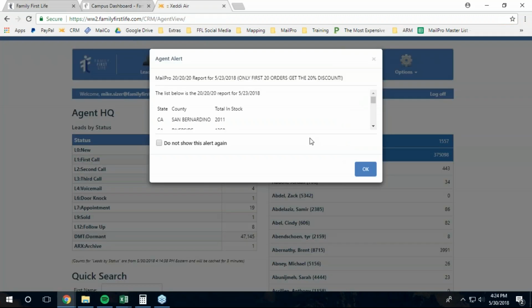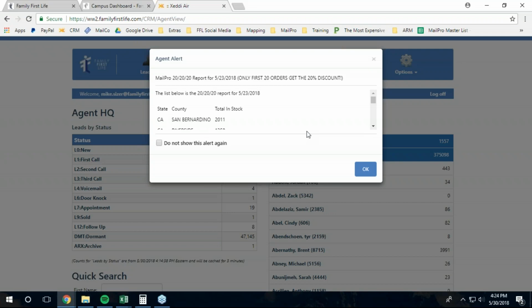Okay, so once you do click on CRM, two things are going to pop up. I'm not entirely sure which one will show up first because I haven't created a new CRM in quite a while, but the two windows may pop up in a different order. One is basically your profile. This is going to ask for a county, which I advise that you put the county that you live in. It'll ask you as well if you speak Spanish or not.